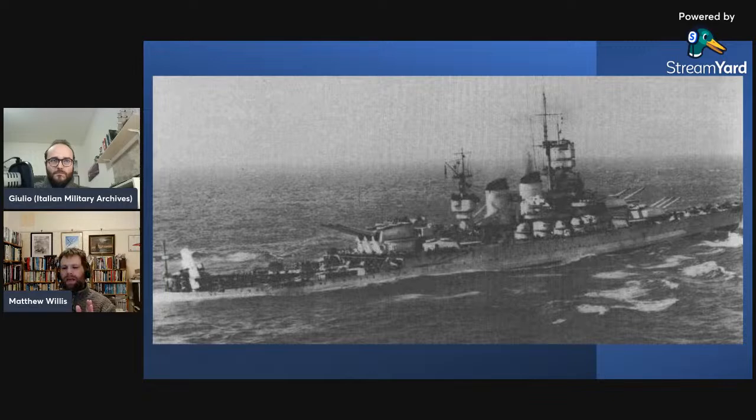And I think Iachino has assembled all his forces and really focused the formation on protecting Vittorio Veneto at this point, and formed a very strong... Yeah, he has rejoined with the heavy cruisers of Admiral Cattaneo. So the Vittorio Veneto is at the center of the formation, forward and aft you have two destroyers, then you have three heavy cruisers on both sides, and then you have the destroyer screen on the extreme right and on the left. So it's a very compact formation.